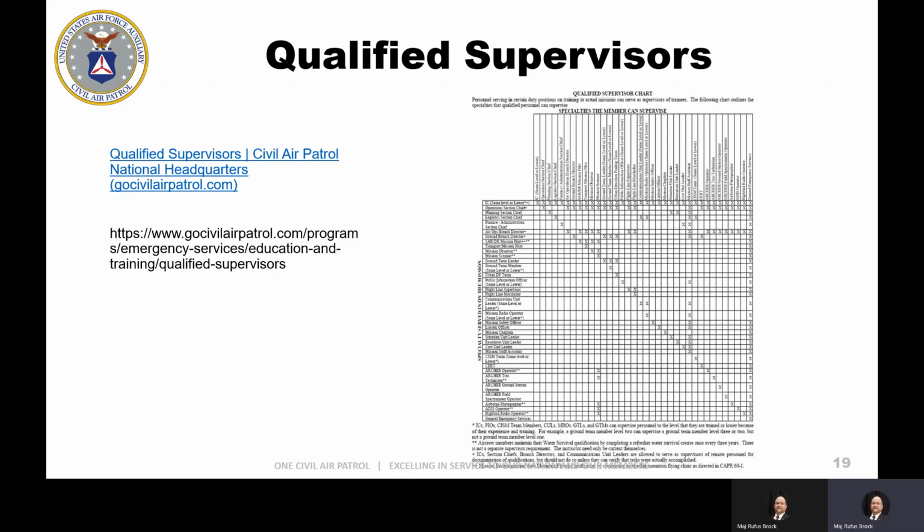There's not a lot of us in the wing, so it may be a situation where a team gets deployed on a search and rescue mission, and to get certified for that exercise participation, really the only person that could sign off on that would be the Incident Commander, even though they may not be a qualified UAS pilot.